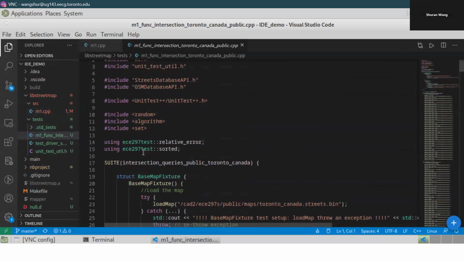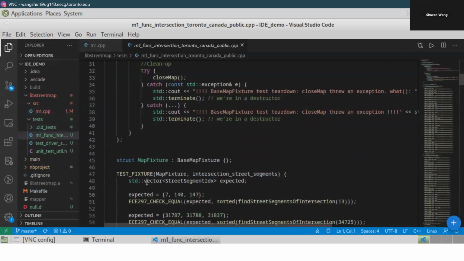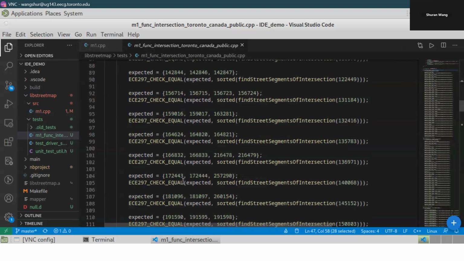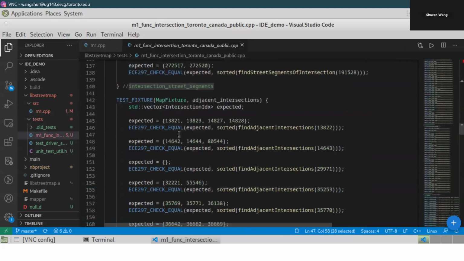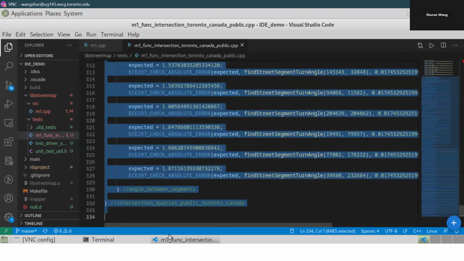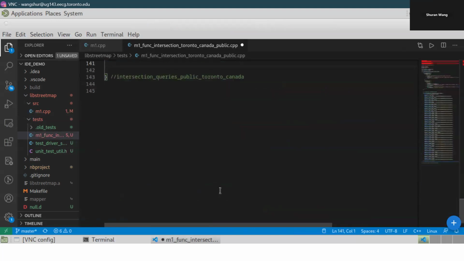So these are some global declarations. This is the first test suite on intersection street segments that we want. And if we scroll down, we see there are 2 other test suites that we're not worrying about so far, and I will be deleting them.